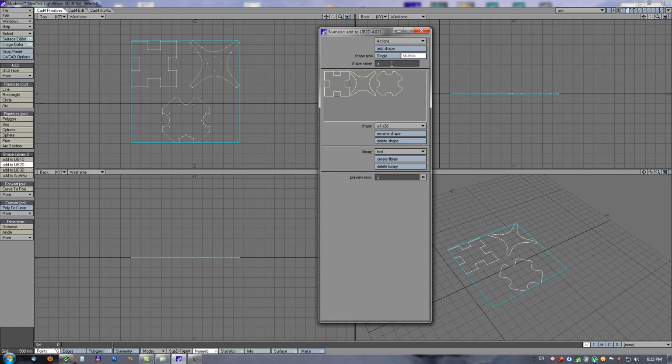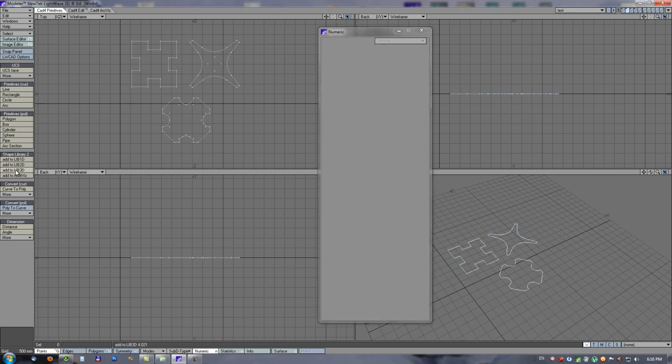So A4. You can see also that it is marked in the library that this shape is M, as multiple, and the rest of the single curve shapes are marked as S. These multiple shapes are very useful, for example, for the new profiler which can deal with these multiple closed shapes. The previous version was limited to just one curve.